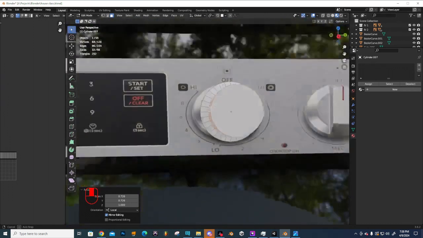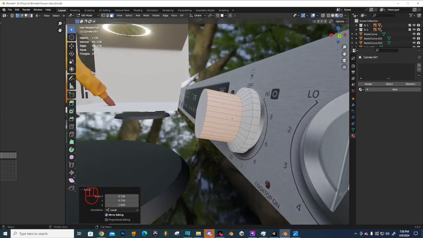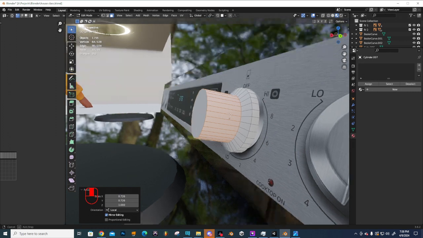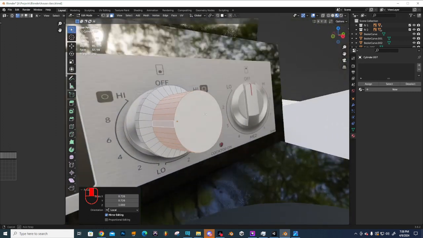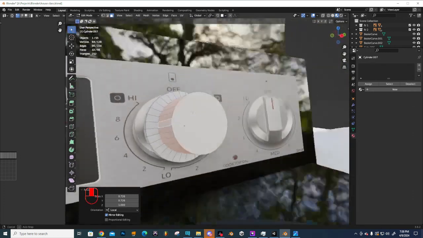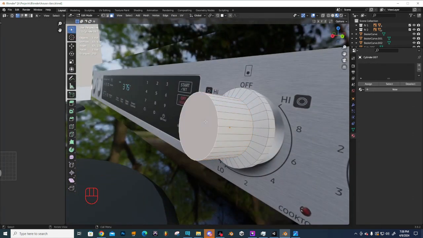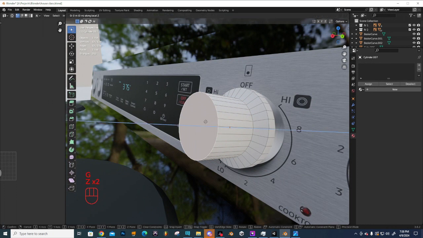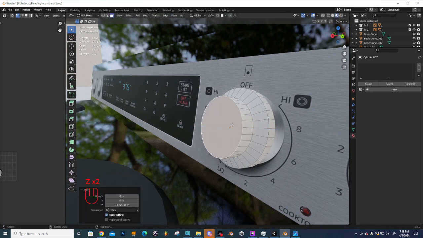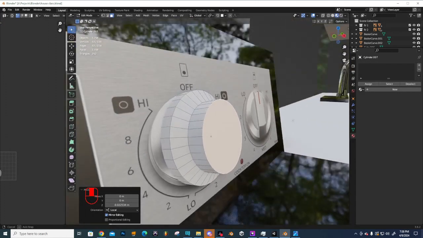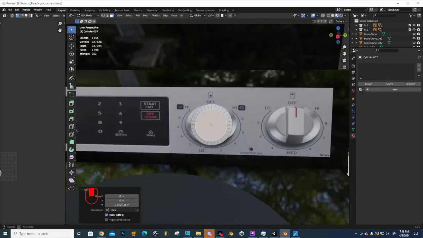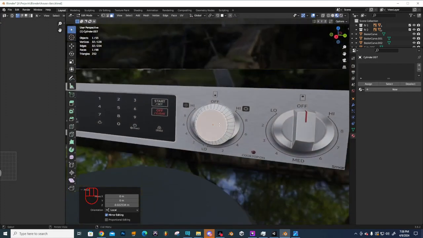Because since I didn't do a rotation in scale, it's still following the world origins of the mesh. That is very, very important to keep a note of, is following those world origins.